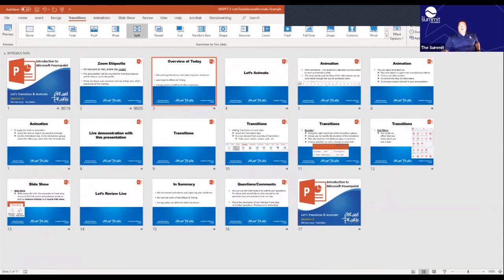I click on this, I click on that. I can actually do a preview of this. See, look at that. You can see in Slide Sorter, you can actually see what's happening with what you applied, okay? I didn't like that one so much, but I want to do maybe, let's say, cover. So that's kind of cool. You can just slide on in there as a cover. So now I kind of like that all the way around.